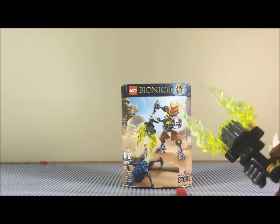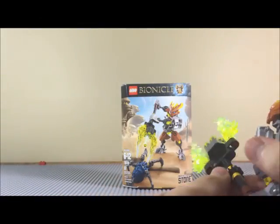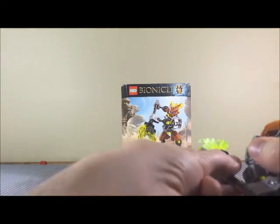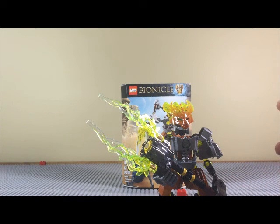Now, of course, like all the Protectors, he comes with a stud shooter. So how this works is that you just twist this and bam. There we go. Easy peasy. So they just fire off right quick.